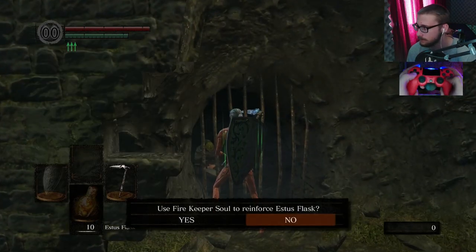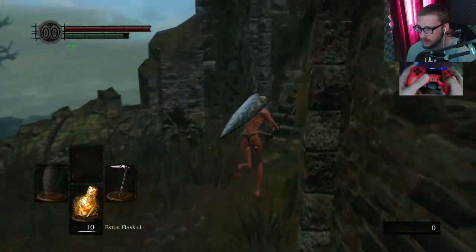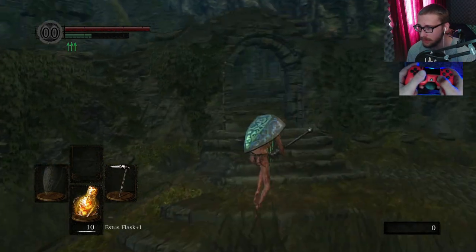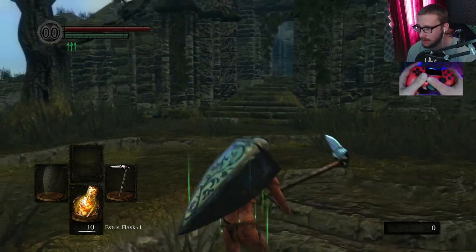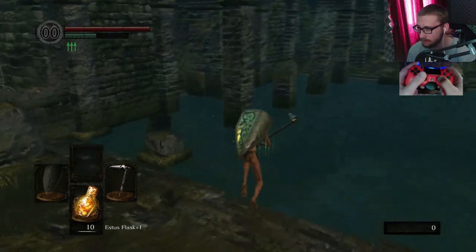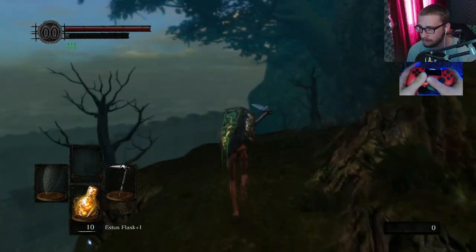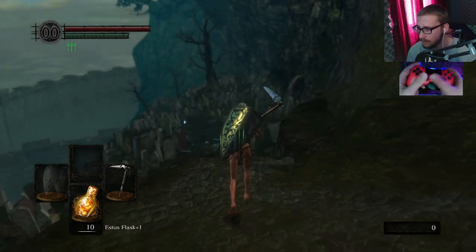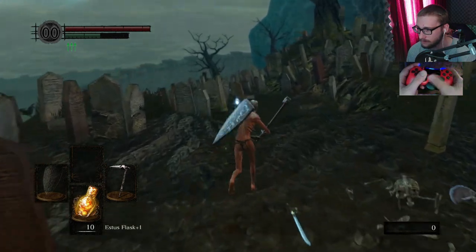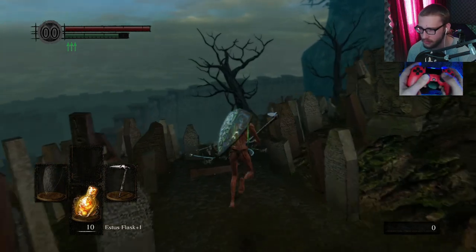Alright. So now my Estus is plus one, so it'll heal a little bit better. Let's go get our weapon. Our weapon. This will also be the second boss of the game. It is not a main boss, though, but it is a good boss. Yeah, good is a strong word to use.